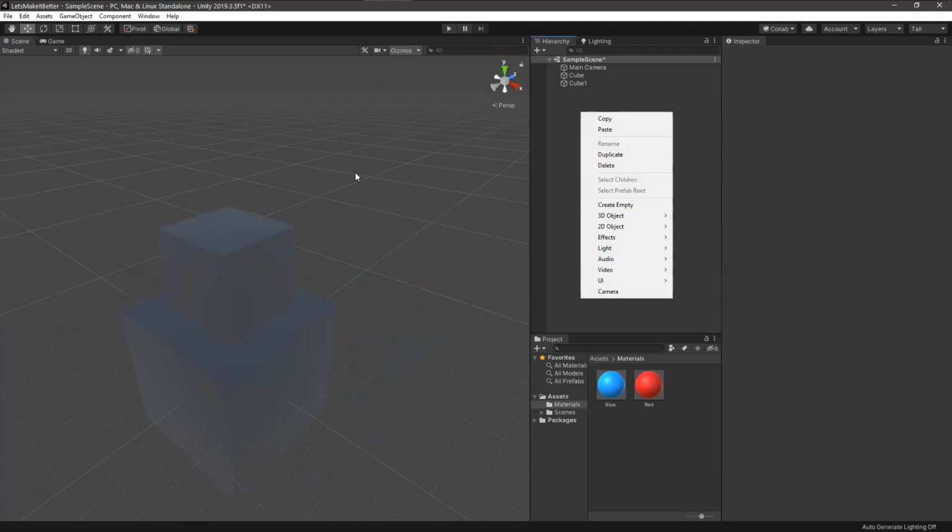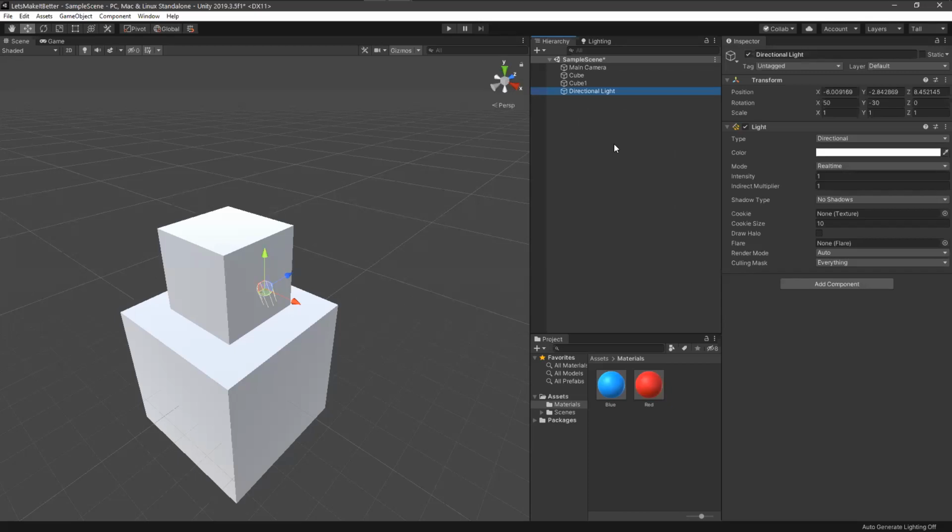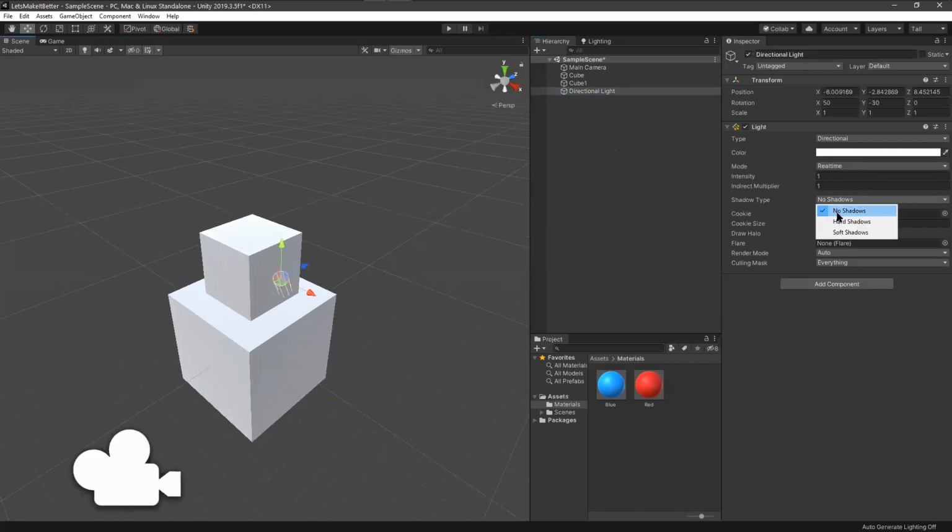When you're working with night scenes, imagine this is a night scene you are working on. This could have been a terrain with trees. You should always have a directional light with shadows turned off, and you'll need to set it to mixed mode.